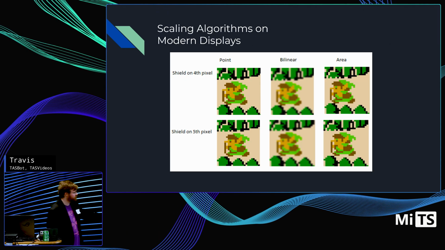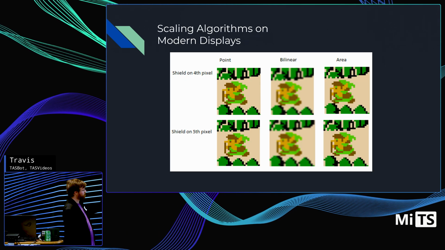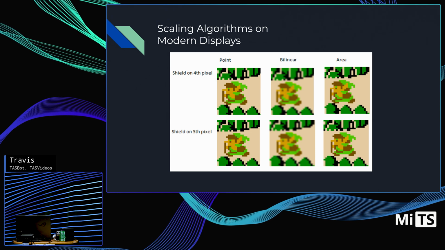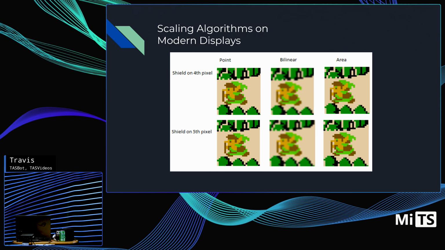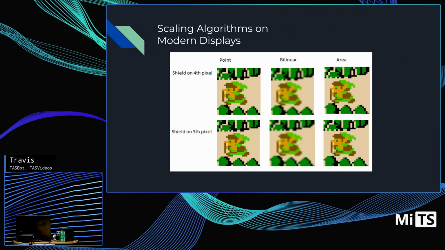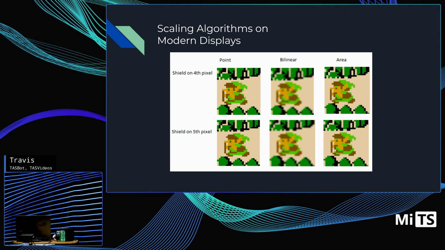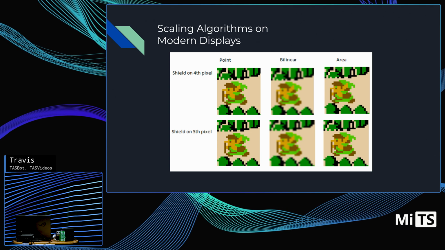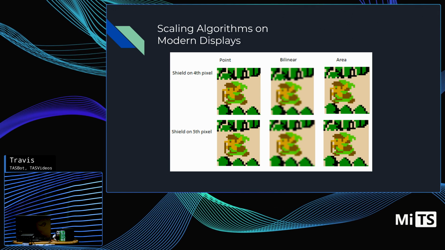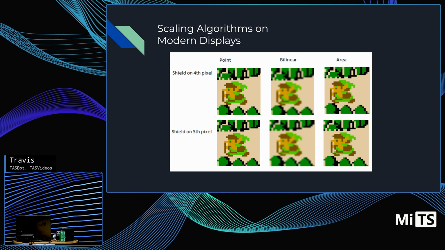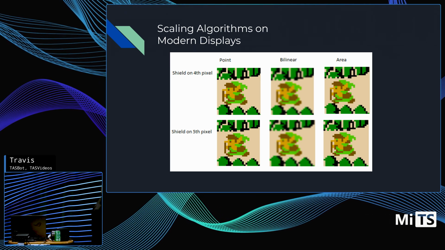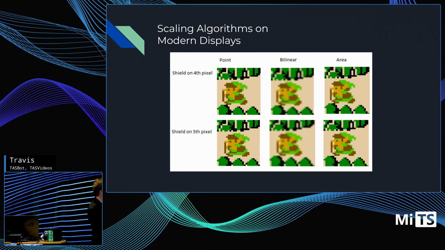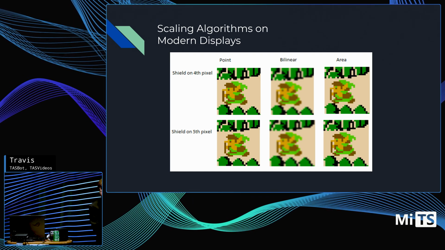This is a demonstration of the area effect problem. So this middle one is what bilinear does to retro game footage. The left one is what nearest neighbor or point does, and I like to compare this to the Mercator projection because it creates perfect latitude and longitude lines. You have perfect, sharp lines of pixels, but as Link moves left or right, it's going to wobble. Its shield is going to be a bigger or smaller width.